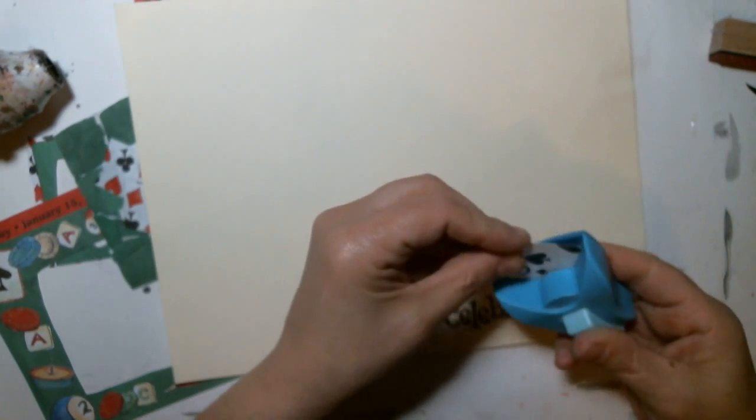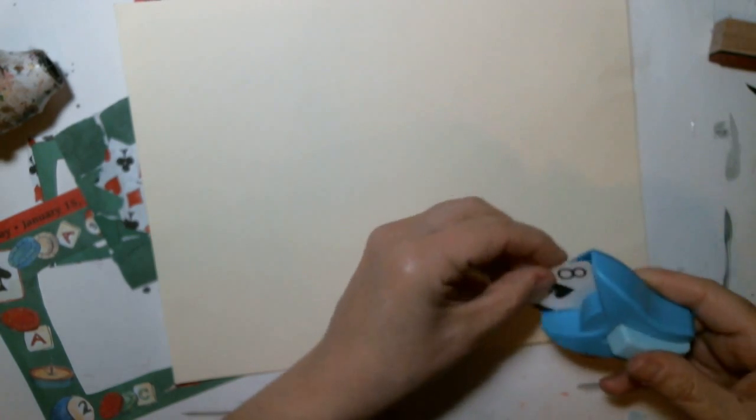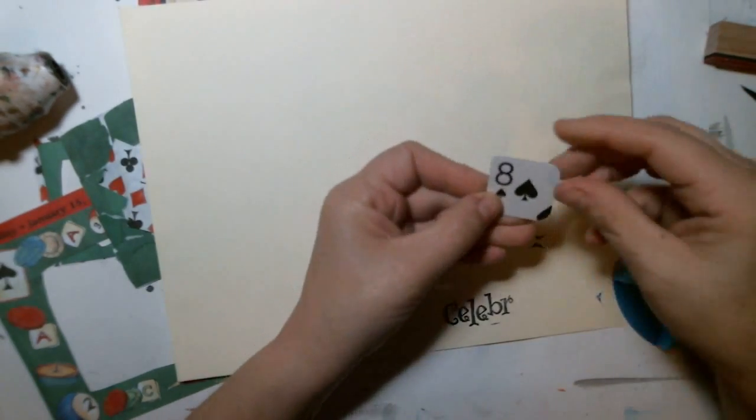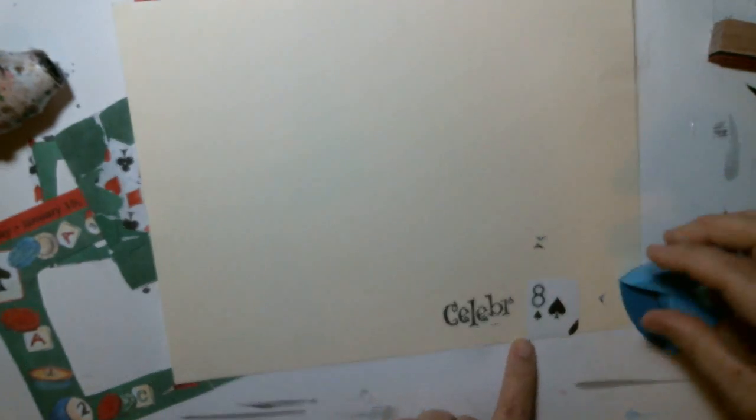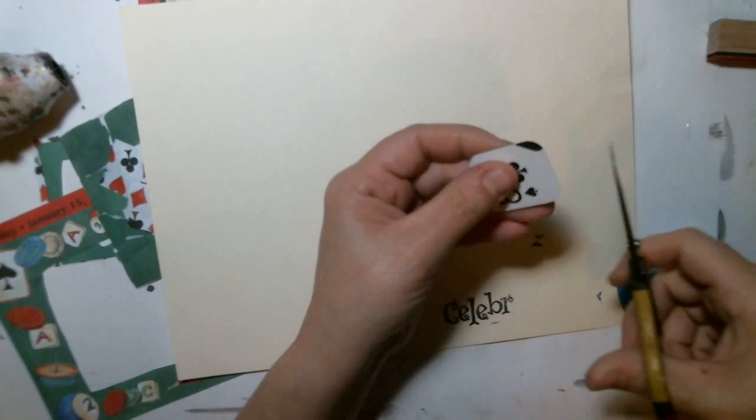So let's see if this is going to be small enough. I thought I'd round off the card a bit. Kind of like that. I think I'll make it smaller though.